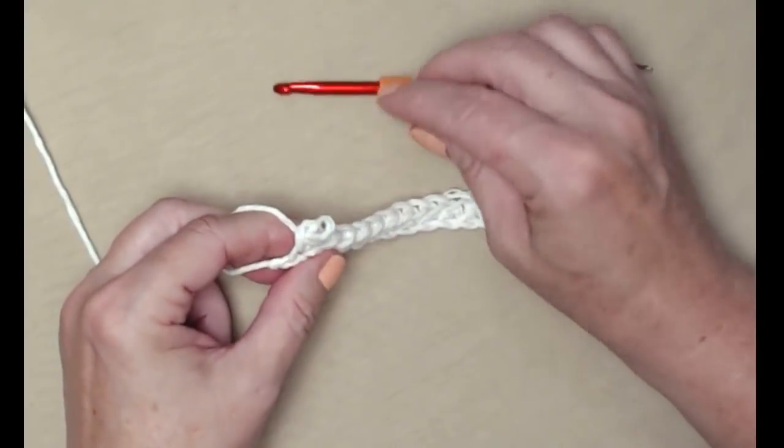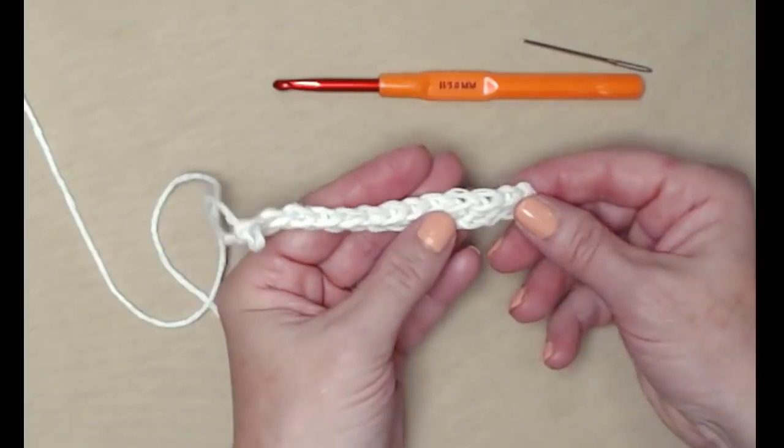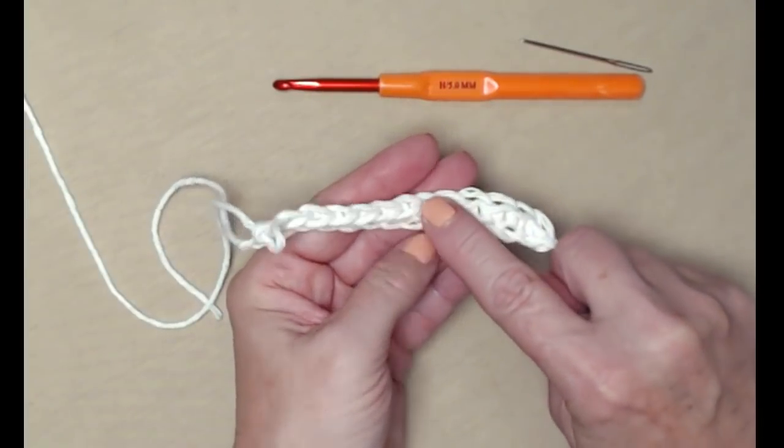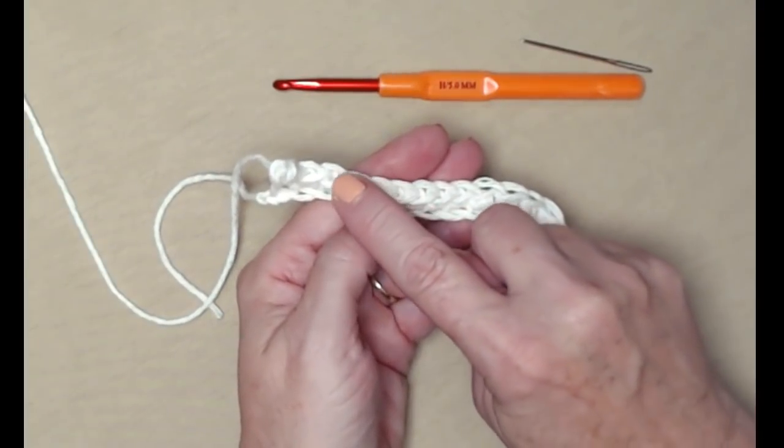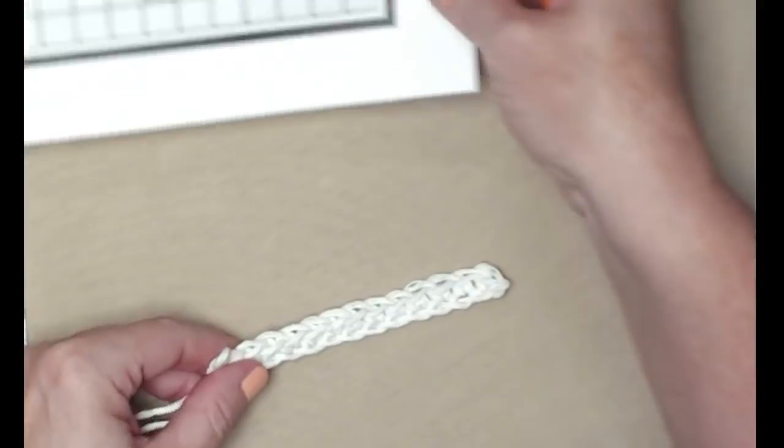And this is also a good place to make sure that your chain isn't pulling. All right, so 1, 2, 3, 4, 5, 6, 7, 8, 9, 10, 11, 12, 13. All right, so there's my first row. And so, oops, let's turn it the right direction here.